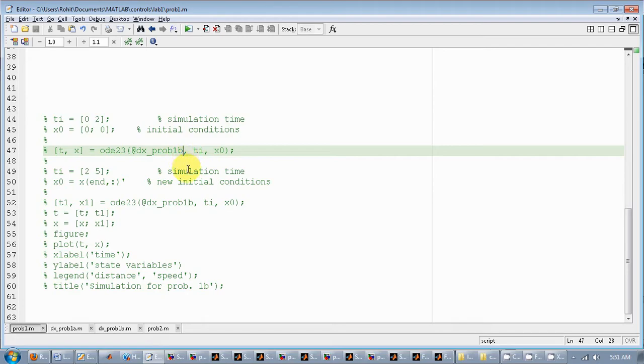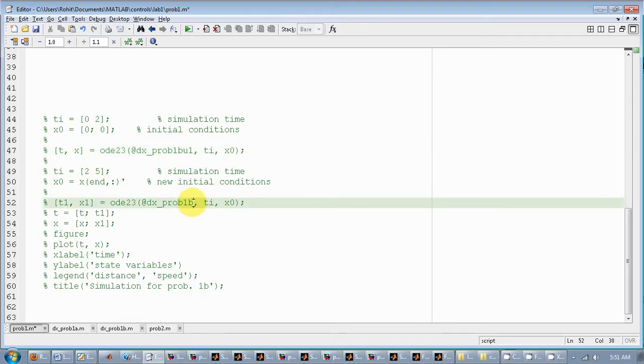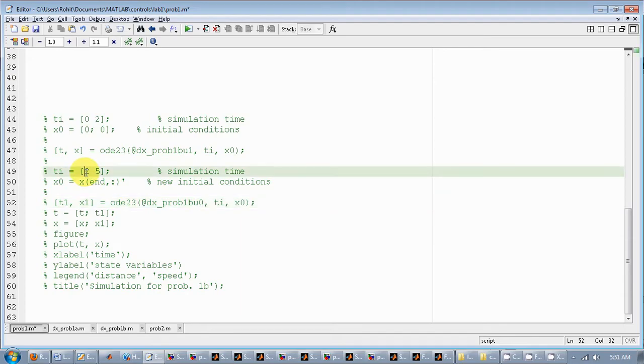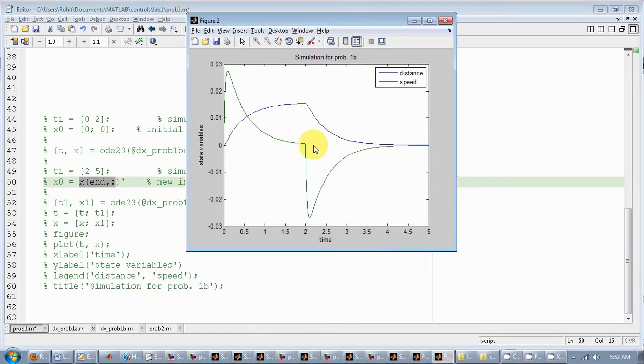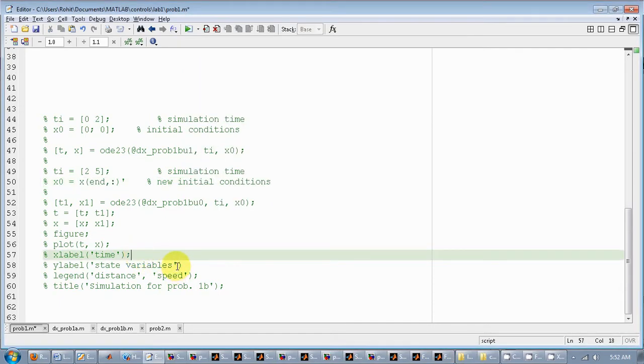so this would be something different. It would be a function where u is 1, and you would also have to write a new function where u is 0. Here the simulation time is from 2 to 5, and you have to make sure your initial conditions in this case are the final conditions of the previous case. So this simulation ended with the state vector in this condition. So the last row of x, that's your x1 and x2, the final value of x1 and x2 from this simulation. So these have to be the initial conditions for the second simulation. And you can do it like that, but you should get something like this. So this is problem 1.